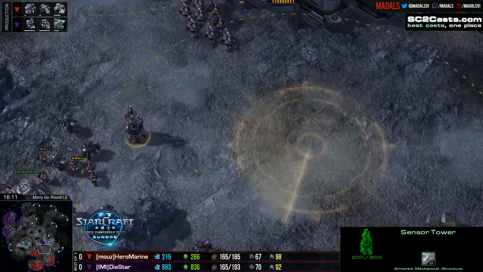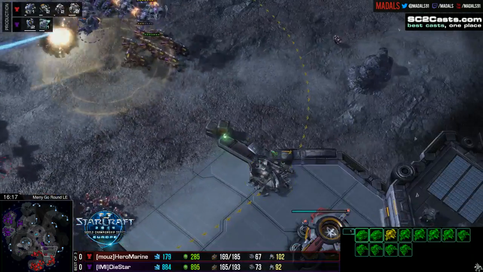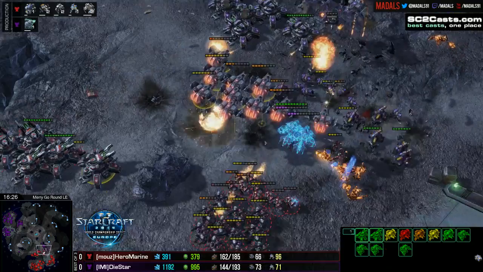So he goes for a little scan of it. Sees, yep, that's quite a lot of stuff you've got. And my tanks are not in a position to stop it. Repositioning those tanks through, running in with the infantry. DieStar's tanks also not sieged. Both players trying to get into a good siege position.